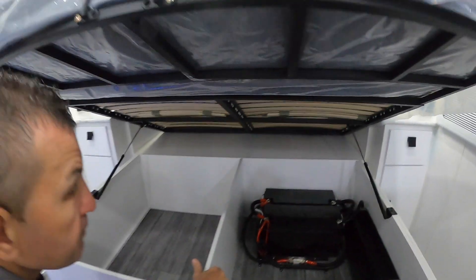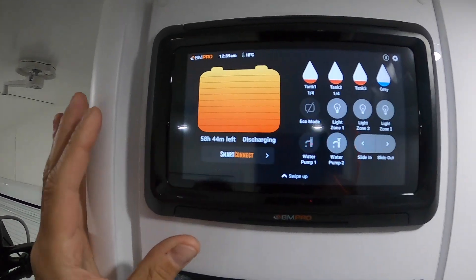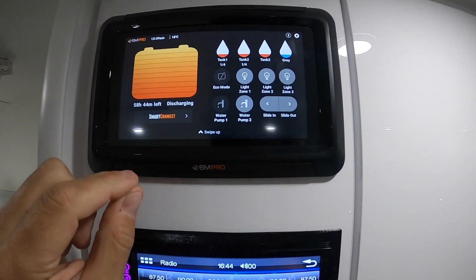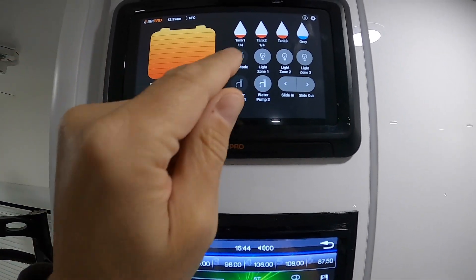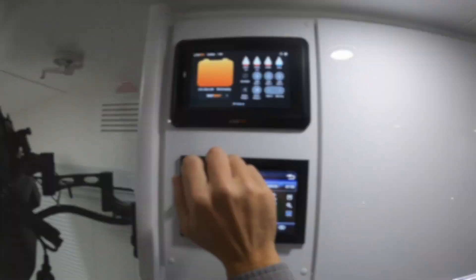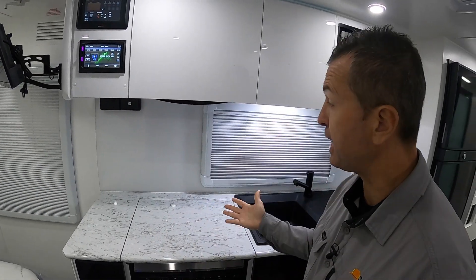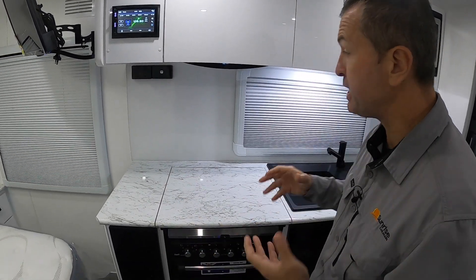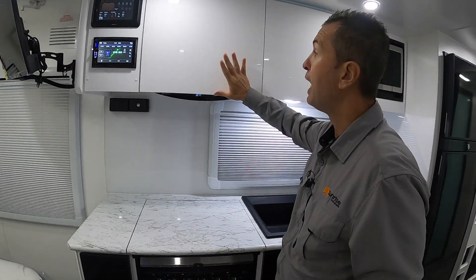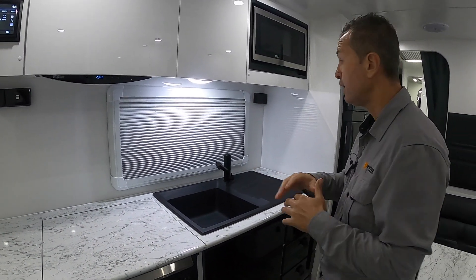Here are the 400-amp lithium batteries and the inverter. The battery management system is the BM Pro — I'm actually a dealer for BM Pro. It shows 58 hours of charge remaining and is connected to all water tanks, telling you exactly how much water is in each tank. Moving to the kitchen, there's plenty of bench space, and the recessed cooktop adds even more bench area. I love how the bench, doors, and splashback are coordinated, with the black tapware finishing it off very nicely.